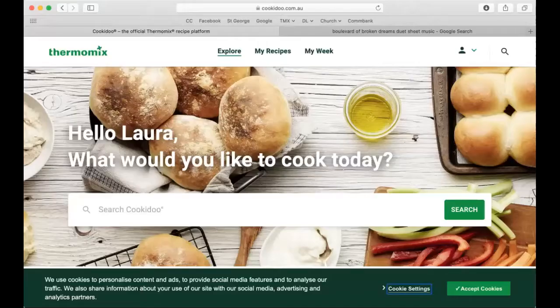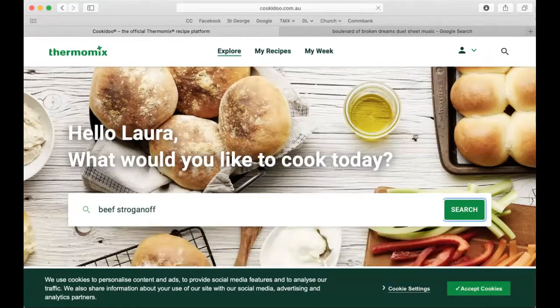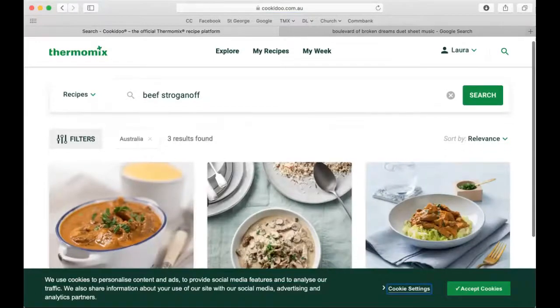Because cookie dough is awesome. Now this is our partner website with our Thermomix, so you would have seen this on our TM6 screen. TM5 users can also access this via the cook key. But basically you just come here and you start typing something in. So if you already know what you want to cook, such as beef stroganoff, you can just come here and type it in and the recipes come up.